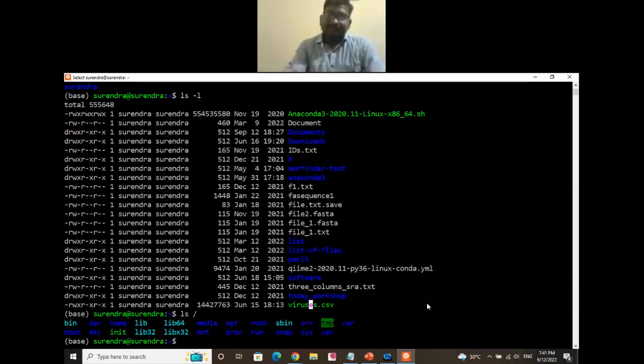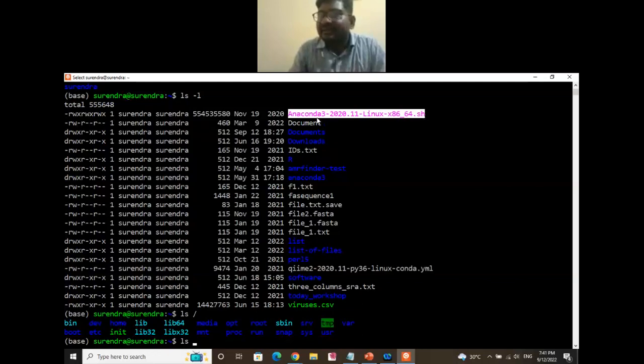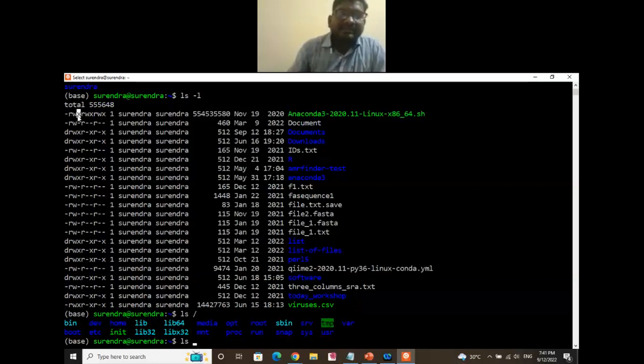Okay, so I was saying, I showed you the ls minus l command here, where you can see the permissions of the file. So this is an executable file, that is .sh. It has the execute permission for the owner, group, and then everybody else. So this file can be read, written, and executed by any person here.